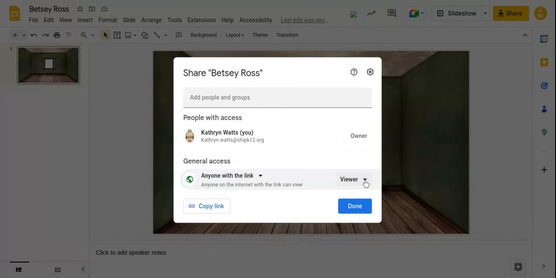And is able to, that's view. That's all I need it to do. Anyone with link is able to view. Okay. Now I'm going to copy the link. I'm going to come over into my Schoology folder. I'm going to come here to this, paste your link to this chart document.